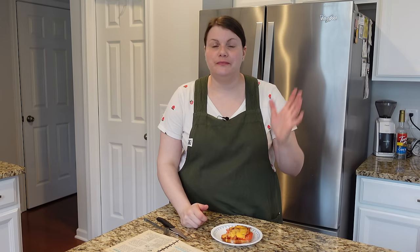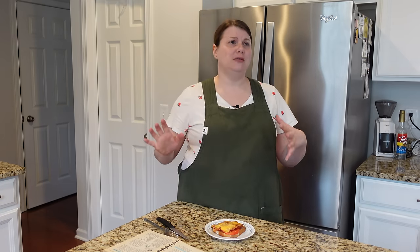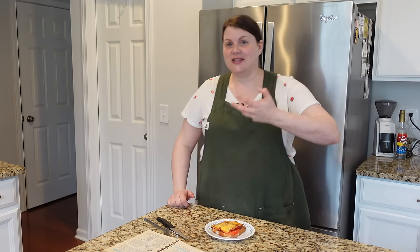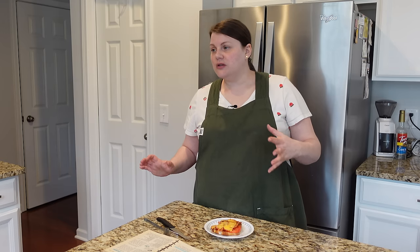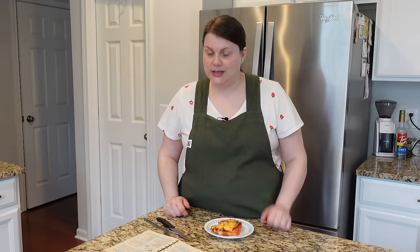Can you really go wrong with tomato, bacon, and cheese? They're just all really good flavors together — cheese, tomato, bacon, and then the toast. I love toast in general. I know this is very similar to a grilled cheese with tomato and bacon, but I kind of like that it's open-faced. It's very fast in the toaster oven, especially if you have your bacon pre-cooked. I chose these three recipes because all of them are either very fast and/or you could make them ahead of time.